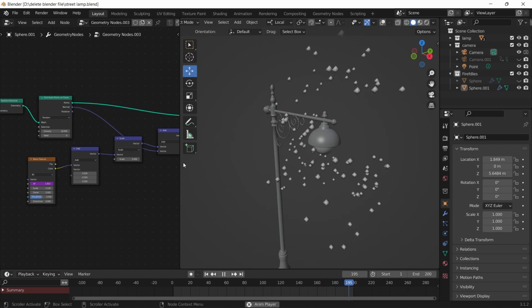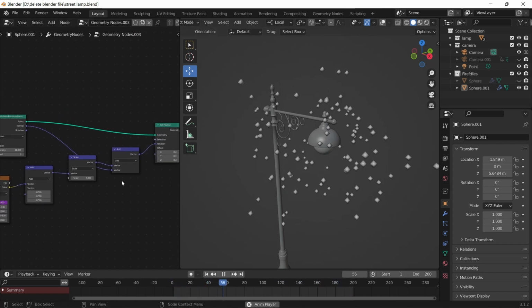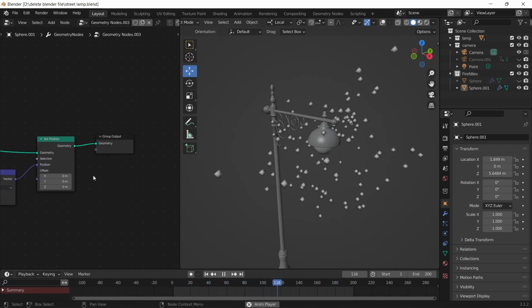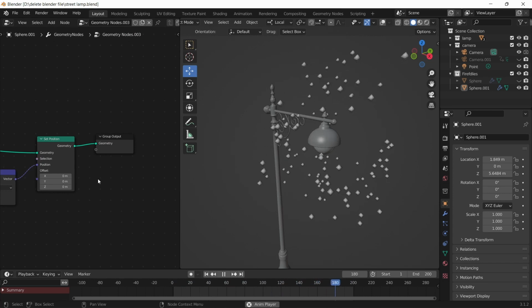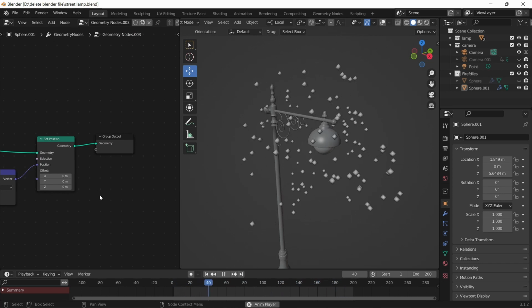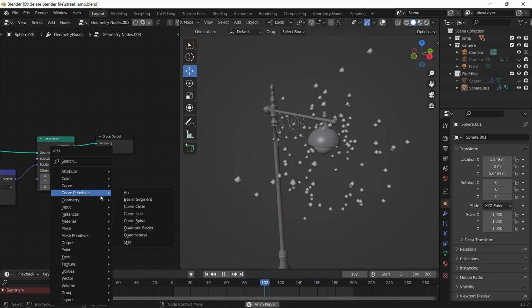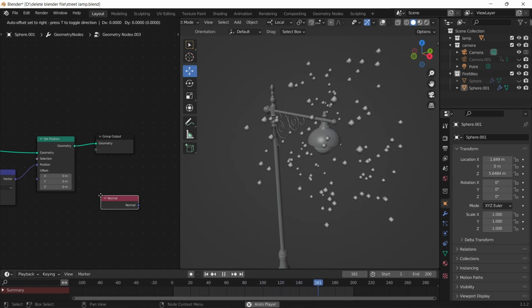Okay, let's first change these points to a geometry. To do that, add in instance on point.